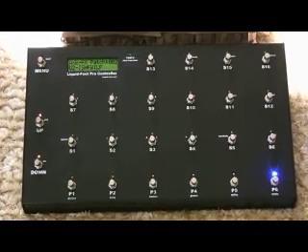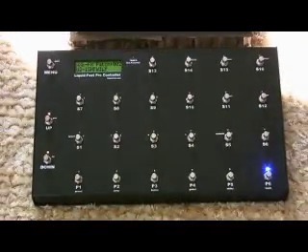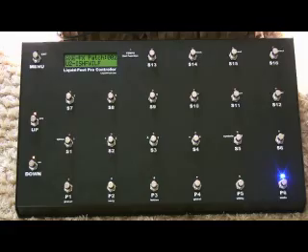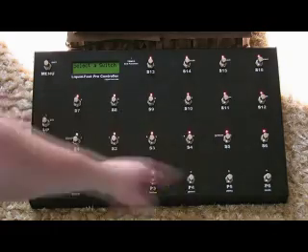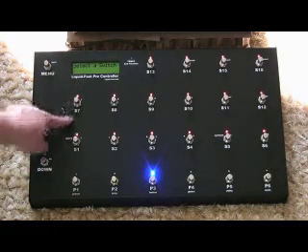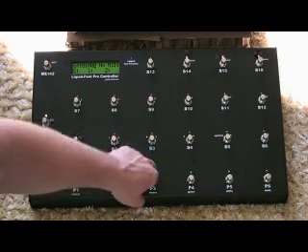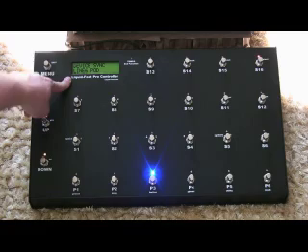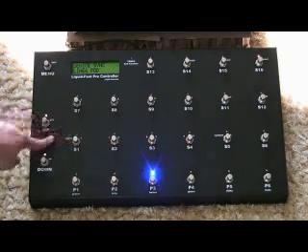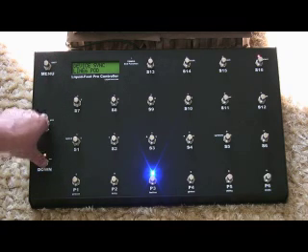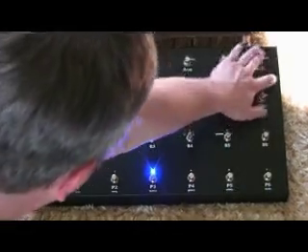So I'm going to show you, again, without any programming at all, how to sync up all of the patches in an Axe-Fx. Like the Line 6, I'm going to go into button mode, select a button. So let's take switch 1. And again, I'm going to skip the programming for this demo. Now it's asking me what device to sync to. Now remember, I synced the first 4 buttons to a Line 6. I could leave it that way, but I'm going to go ahead and switch it to Fractal.